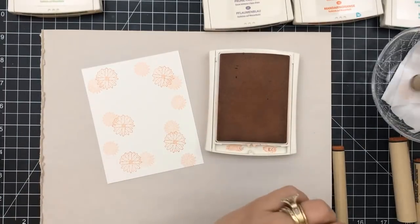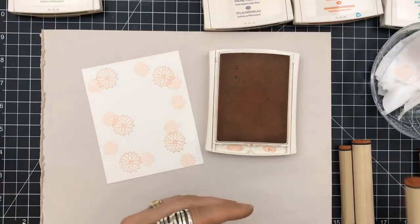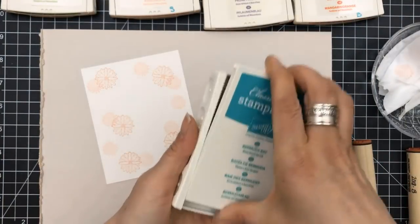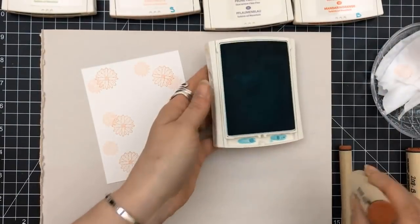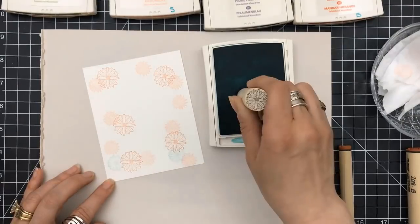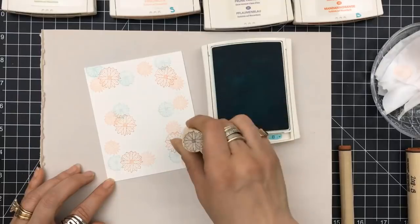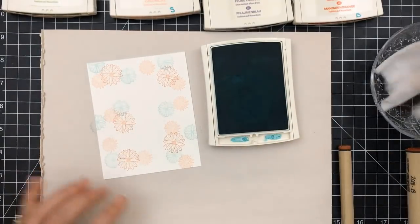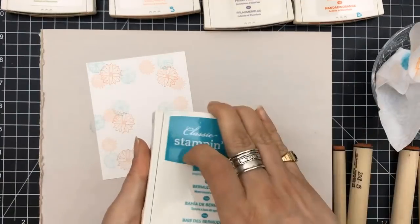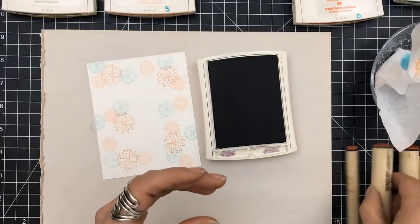You can always see at the top of the pegs what that stamp is going to be. This one is a little solid, and as usual, I keep a baby wipe to the side so I can clean off the rubber stamps as I go. I'm now pulling in my next color with Stampin' Up!, and this is another open flower. I'm just stamping along. That's what's great with these peg stamps. You don't have to be precise.